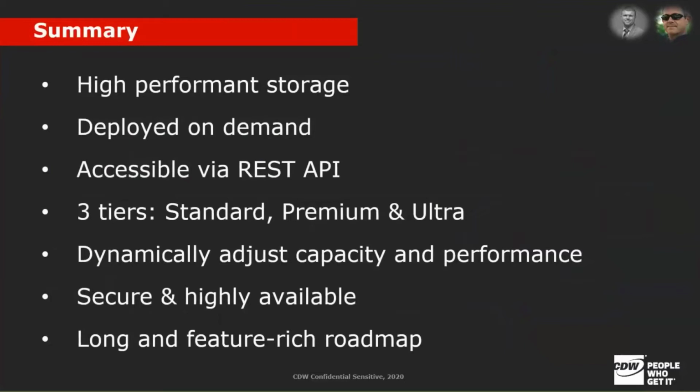Yeah, so in summary, Azure NetApp Files gives you high performance storage. It is deployed on demand. Interestingly, it can be accessed via REST API. So for instance, there is a way to generate snapshots, and there's an interesting GitHub project which Kirk Ryan has published about how you can leverage a logic app to automate the generation of snapshots. It covers 3 tiers, as we mentioned: standard, premium, and ultra. It can be dynamically adjusted. It's secure and highly available. It's part of the Microsoft ecosystem, and it does have an extremely long and feature-rich roadmap.